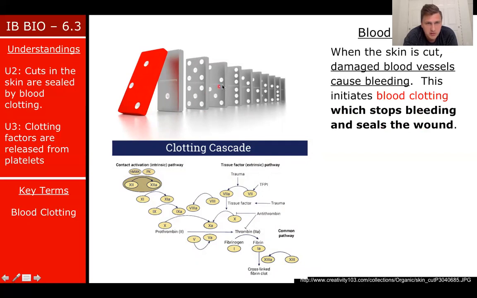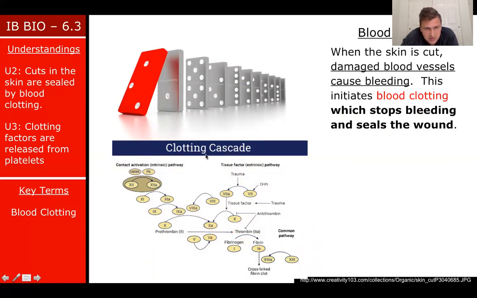If you see these dominoes, one after the other, kind of like the cascade, this will happen only when the domino before it can fall and then trigger it. This is going to be the clotting cascade. You see there are obviously a lot of weird numerical numbers and things, but these steps rely on each other. So this step happens and only then the second one can happen. So this is a cascade. From the top to the bottom, this is a step-by-step process.